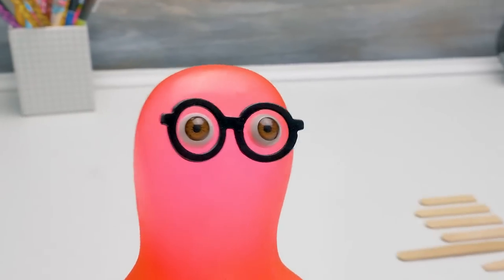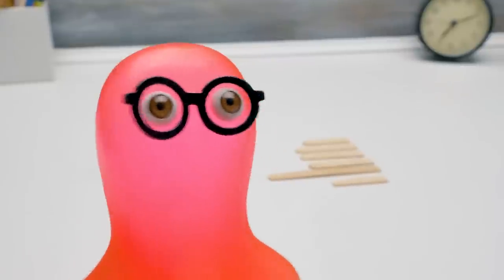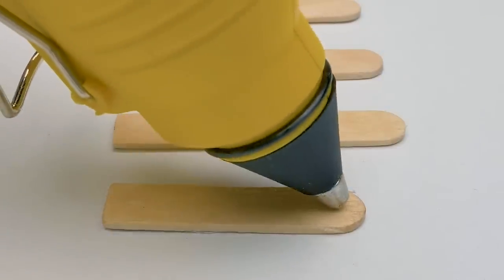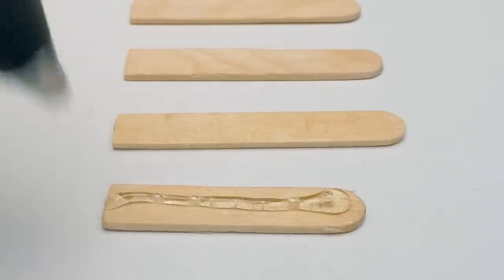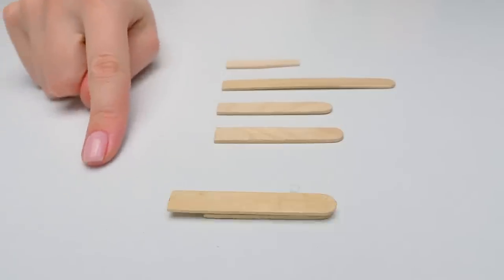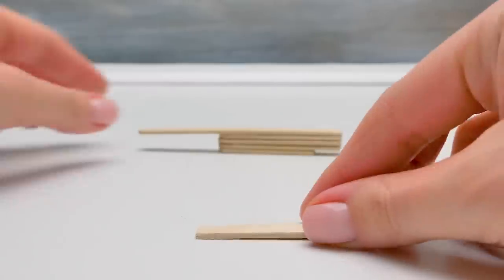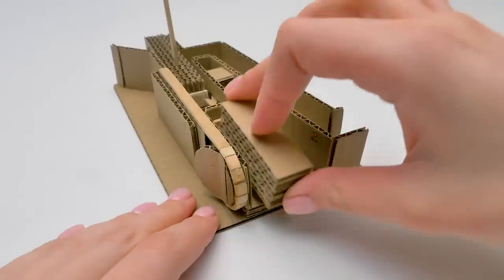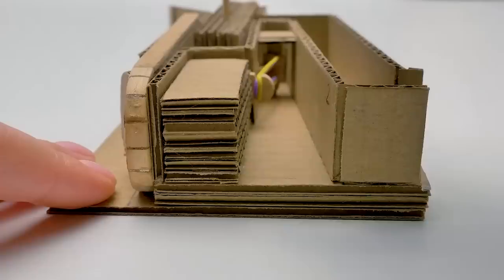So, I saw something else in your notebook and made a little more than you asked for. I cut the templates from popsicle sticks. Sammy, you're amazing! Let's glue them into our sheepy bank. I just want to help you. In that case, let's use magic. Guys, the last one we glue crosswise. There. Now here we put the cardboard platforms.